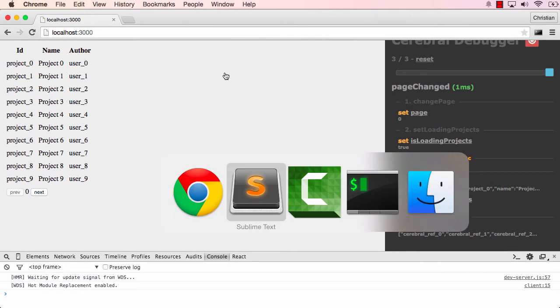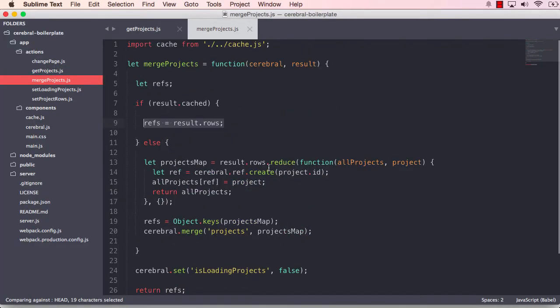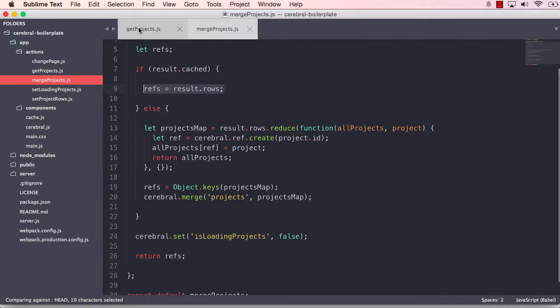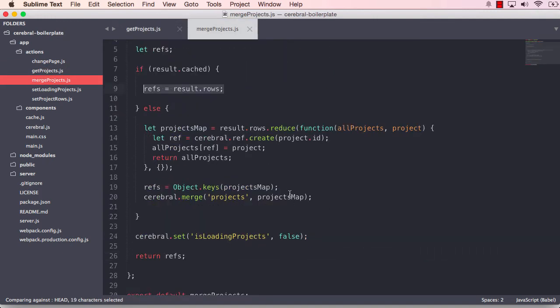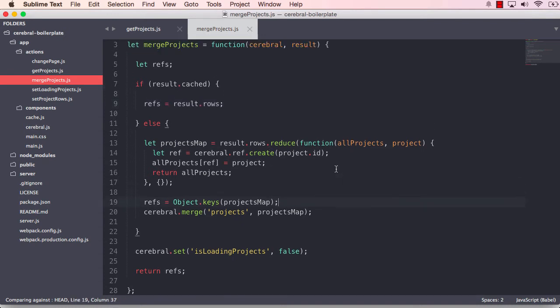I did something wrong. Let's check, what did I do wrong? Yeah, get projects, cache. Oh, sorry. We have to make sure that when we actually do get a result from the server, we put it inside the cache.